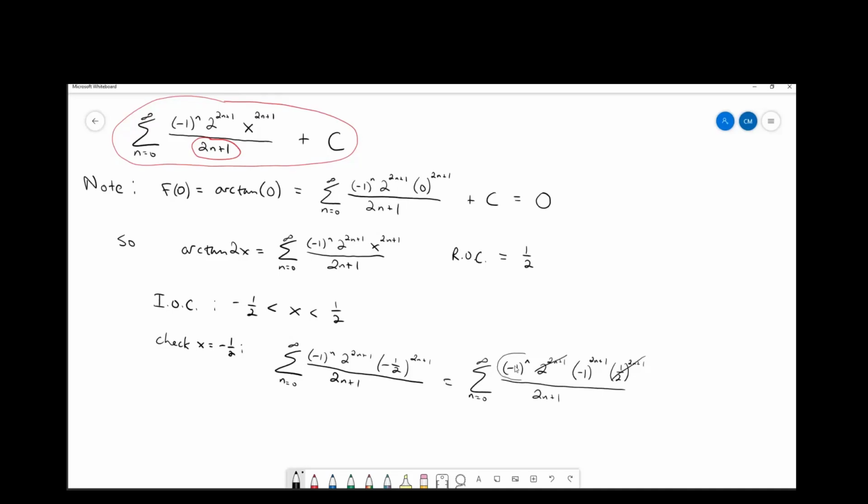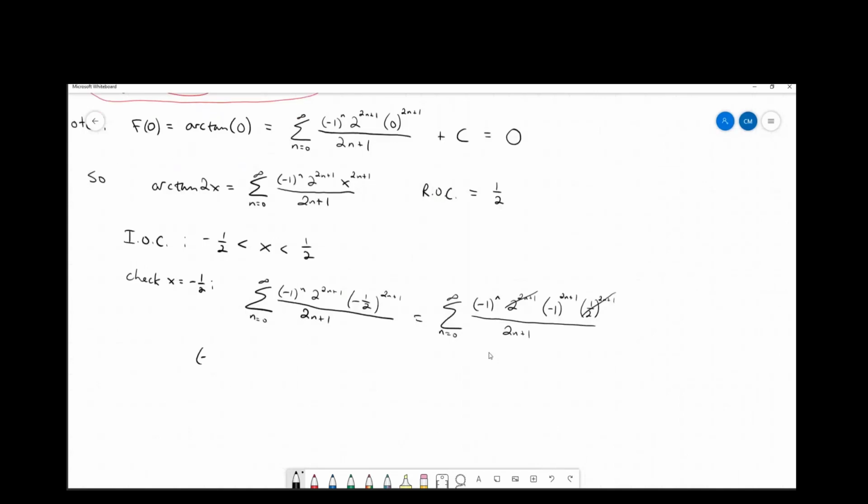Now, if you look at what's left here, there's that and that, right? Let's see what's going to happen to that. When you multiply -1 to the n times -1 to the 2n plus 1, what do you do when you multiply the same base? You add the exponents, right? So we're going to get -1 to the 3n plus 1, which is the same as -1 to the first power times -1 to the 3n power. So what is -1 to the 3n power going to be? If n is 1, we get 3. If n is 2, we get 6. If it's 3, we get 9. So it seems that it's alternating between positive and negative.